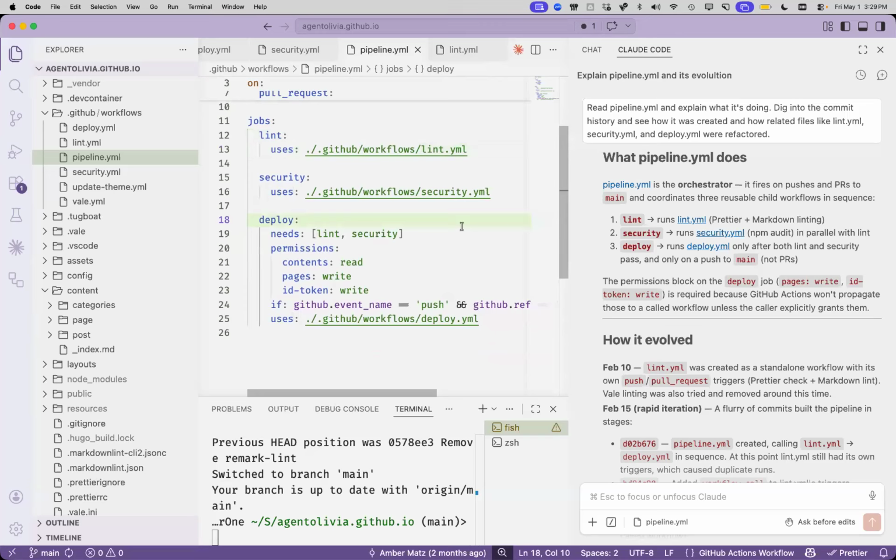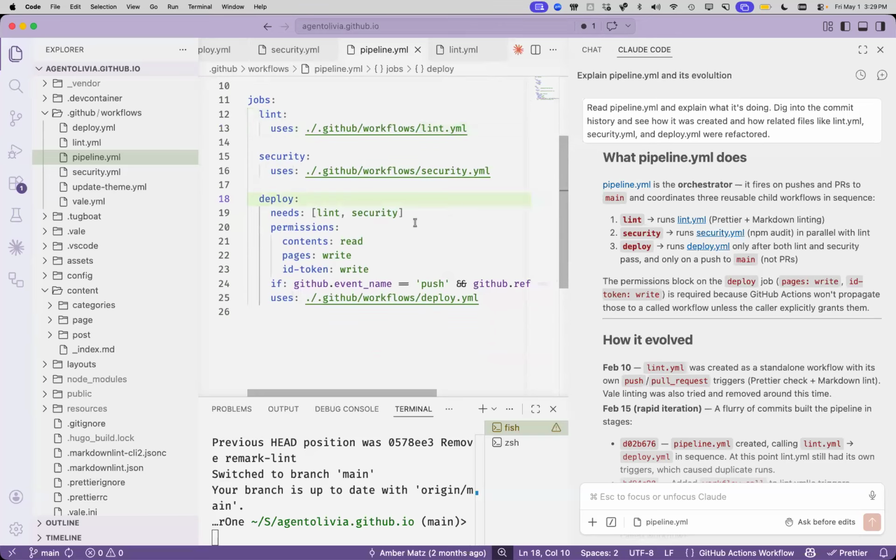And then the deploy is going to need the lint and the security workflows before it can proceed. And it's also going to need the permissions that I set in the deploy job. I need to copy those into here.